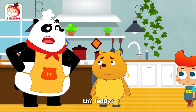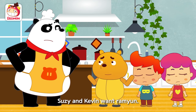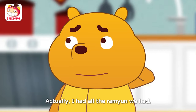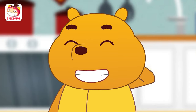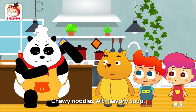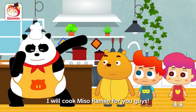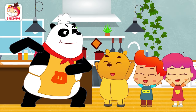Oh! Teddy, what brings you here? Susie and Kevin want ramyun. Actually, I had all the ramyun we had. Oh dear. All right. Chewy noodles with savory soup. I will cook miso ramen for you guys.